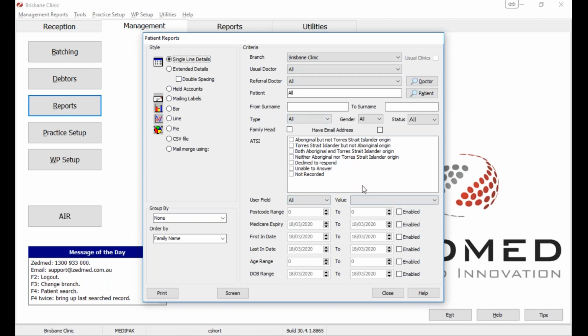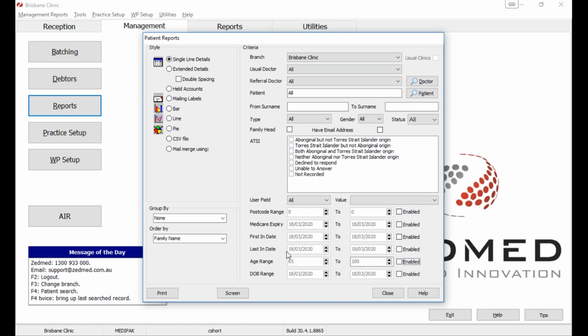Particularly in this bottom corner here, we can set lots of demographics for the particular patients. So we could set a particular age range, like we only want to know about the patients who are 65 to 100 years old, for instance. And of course, any of these ones that you haven't ticked enable on the side here, it won't run. Untick that one for the moment.